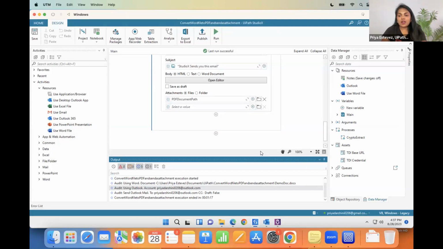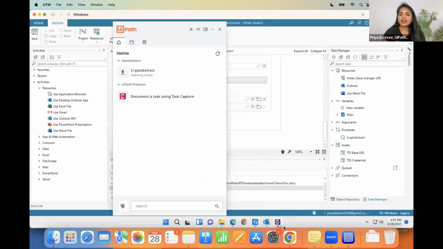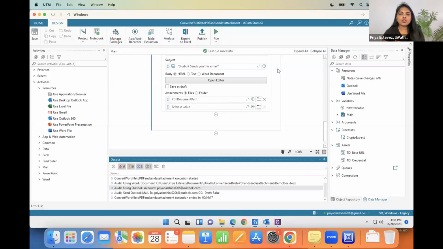And once you are comfortable and you've tested your process enough, you can always publish your packages. That way you can see that package as an automation in your assistant as well. Your robot is the one you will be using on a day-to-day basis, so you don't have to pull up Studio X to run your automations. We only use Studio X primarily to build our automations. Then as an end user, on a daily basis, what we want to do is just hit this publish once.